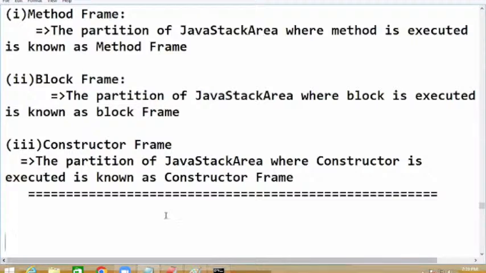Right. Look here. These are the details about your constructor.